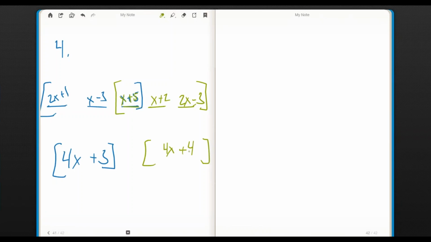So that's just a little bit of, again, kind of the trial and error, guess and check, making sure that you have the combinations done. And of course it does not matter which order you put these two in, and it does not matter which order you put these two in. The x plus 5 is the one that has to be in both sets, and so therefore it is important that it be right there in the middle. The rest of them could go in either order, as long as the blue is in the blue and the green's in the green. Either order would be fine.